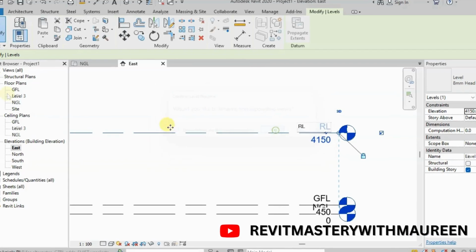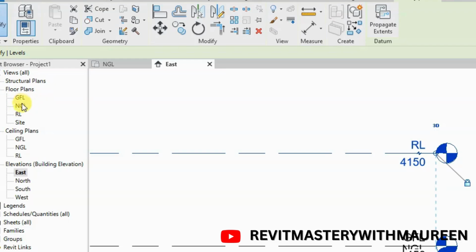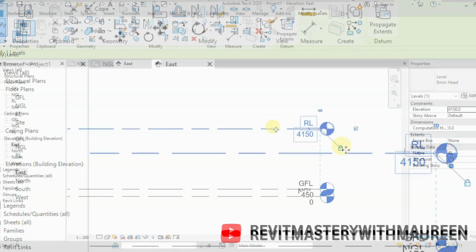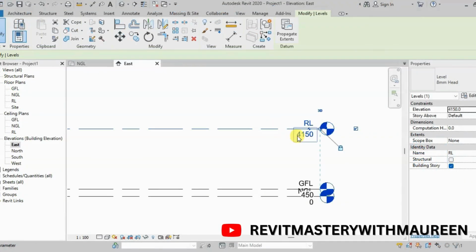When you click on yes, it automatically edits here. As you can see, the site, the roof level, the NGL and GL. To get the height, like I said, you click on the level again, and then click on this perimeter depending on the height you want to use. Let's use 3.3, as you can see.